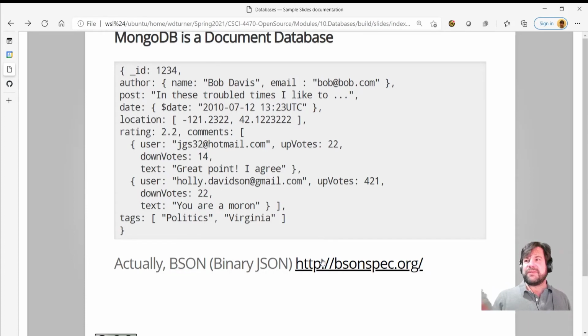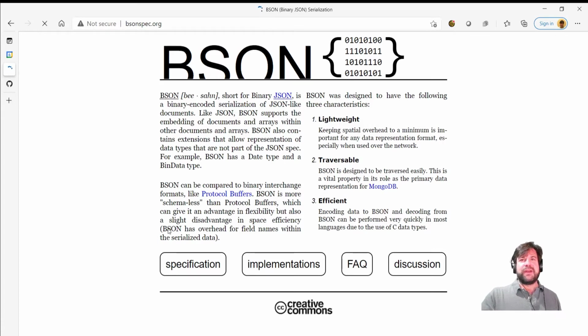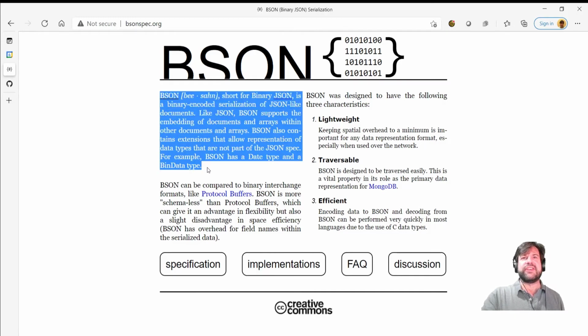Mongo is a document database, right? We talked a little bit about this, about our libraries having collections, and within the collections we have documents, and all of our data is stored in our documents. And this looks a lot like JSON. If you've done Python, it looks a lot like how a dictionary in Python is represented. It's actually BSON, which is a binary encoded serialization of JSON-like documents. But when we're looking at it, it pretty much looks exactly like JSON. It's just that everything has a specific type.